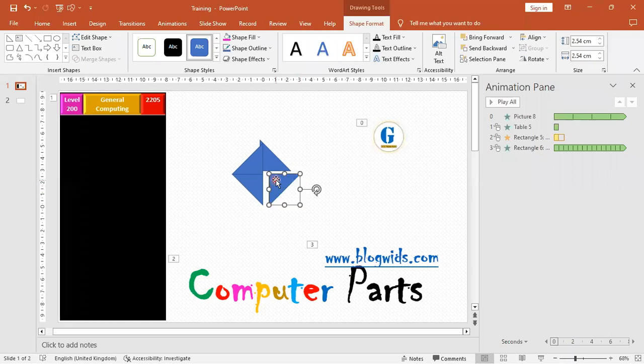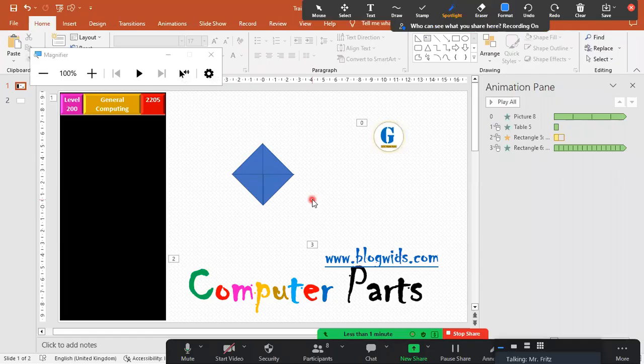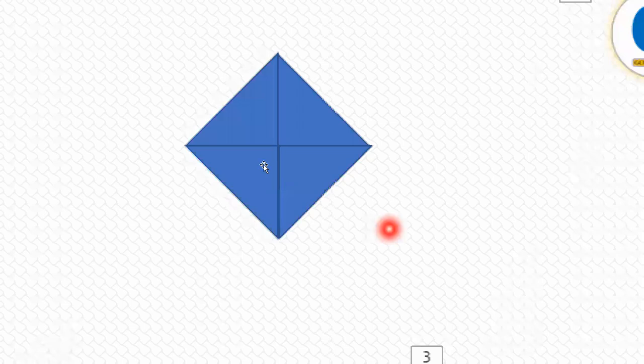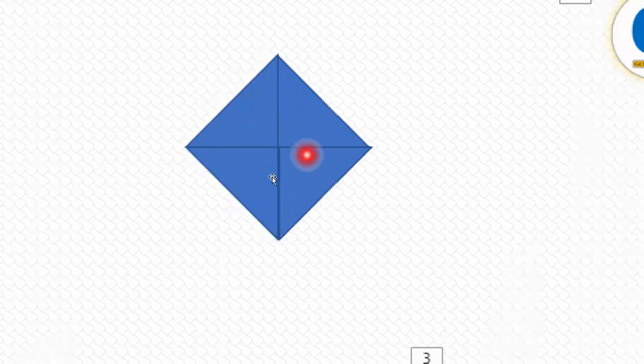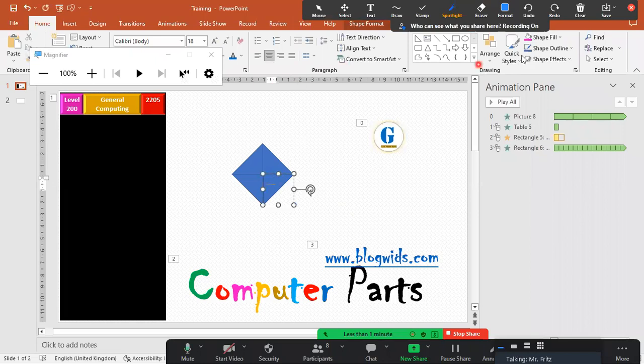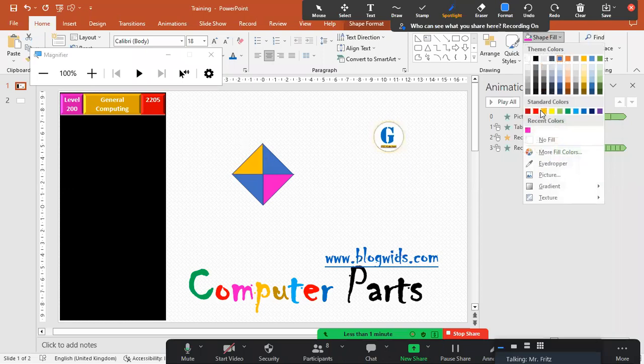All right, I use the arrow keys to make it align, as well as this other one. Now you can see that all of these shapes are aligned. But in my presentation, I may want to make it in such a way that these shapes fly in from different directions and meet at this point of concurrence. Let me even change the colors of the shapes so that they appear different. This one is pink. The other one, let me change it maybe to red or yellow so that I don't have just the same thing.